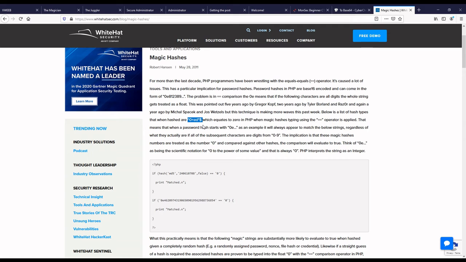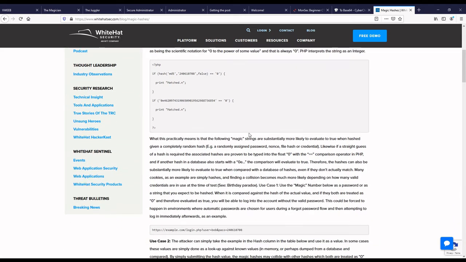So what this means is that hash is equated to 0, and things that are equated to 0 when they are compared against other hashes will pretty much always evaluate to true. So if you get a certain input that evaluates to this, which will equate to 0, it will always evaluate as true.